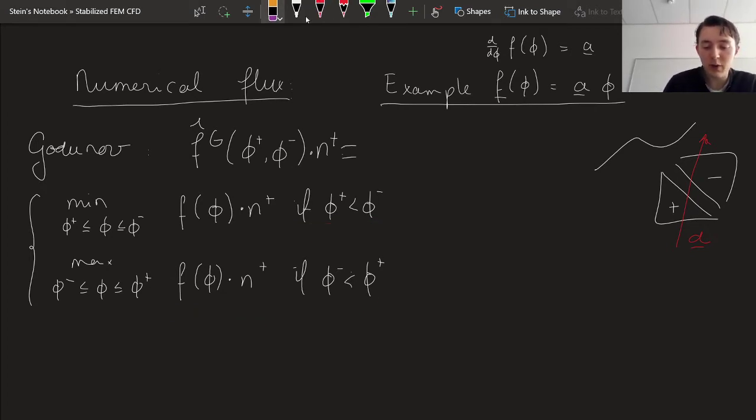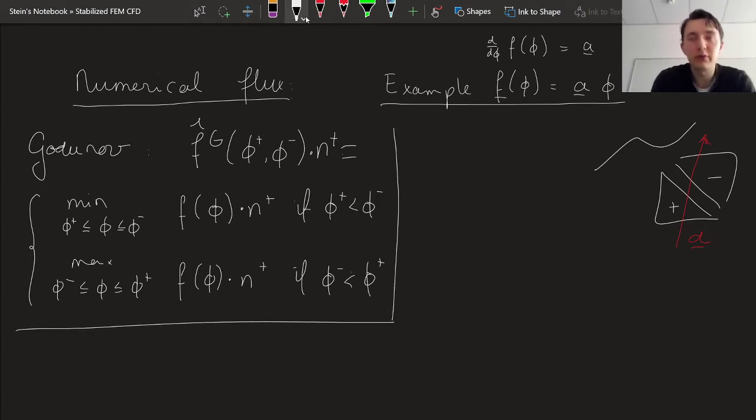Okay, so let's try and evaluate that for the case of linear advection and see what kind of nicer expression we can get for that particular case. So now I'm going to again choose a certain element orientation relation. I'm not sure if I'll again show that you can also change the plus and minus sides and get the same expression. We'll see how far we get. But what's important right now as well is that we're going to have to choose between two cases. The case where we have a value larger in the upwind direction or a value larger in the downwind direction.